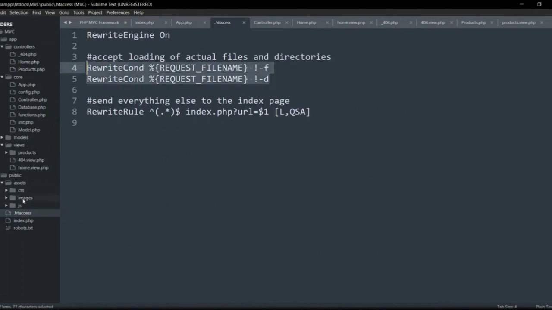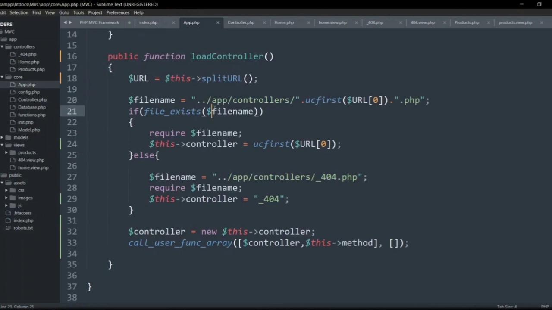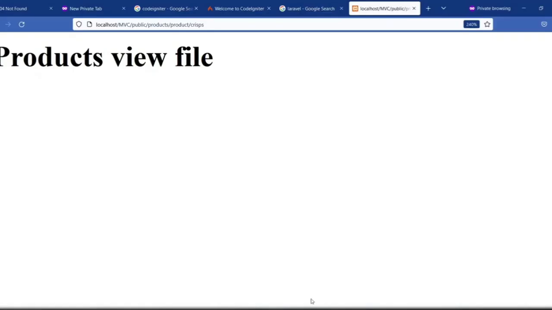So you cannot protect someone from copying your JavaScript or your CSS or your images from your website. So you must put them in the public folder, otherwise they won't work. In this case, because you see the view files are in here in the restricted area, if we try to load CSS files, we may get a bit of a problem, because the CSS files are looking at the actual URL here.